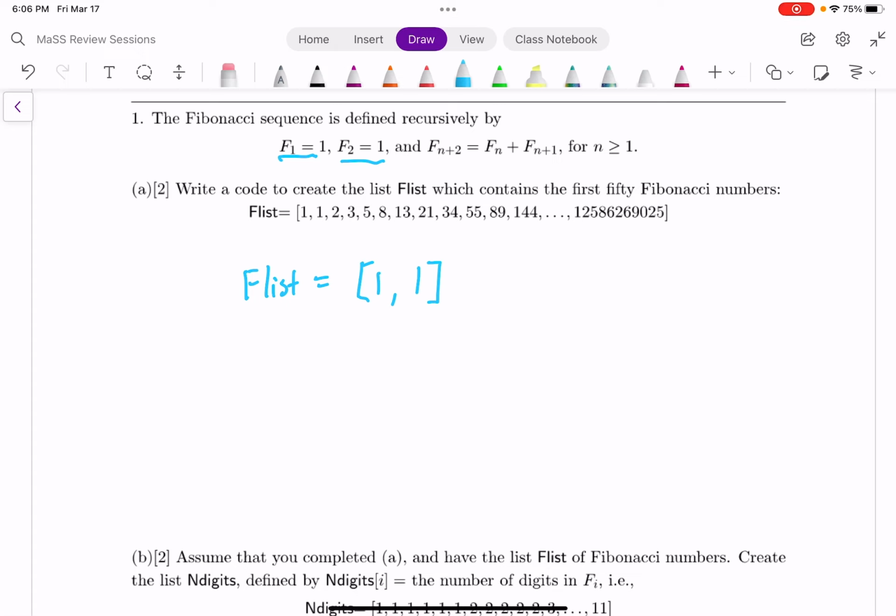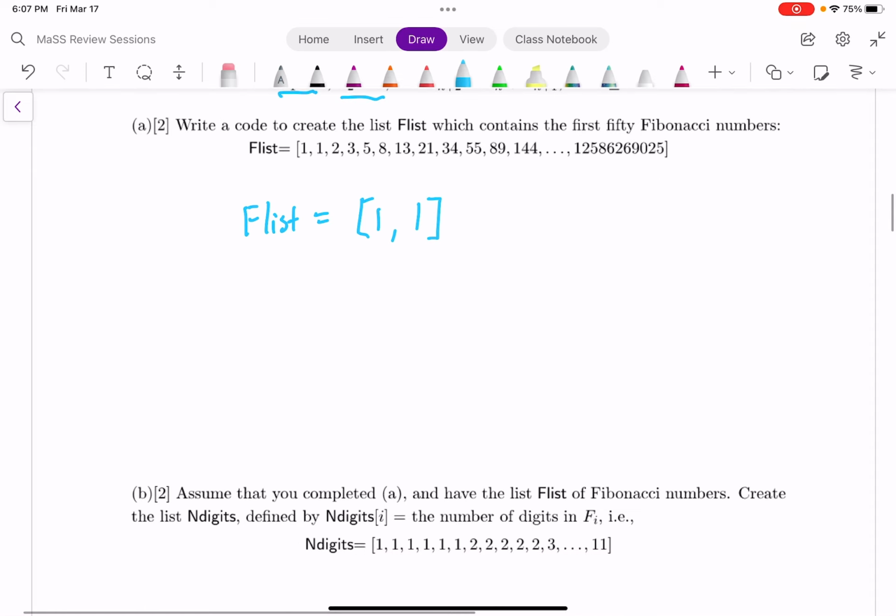We can also use a while loop here. I think what might make a little bit more sense is to use a while loop in this case, because we've already initialized using the first two numbers. If we were to use a for loop, we wouldn't be using a for loop 50 times, we would be using it 48 times. Because of that, it might make a little bit more sense to do a while loop, but a for loop works too.